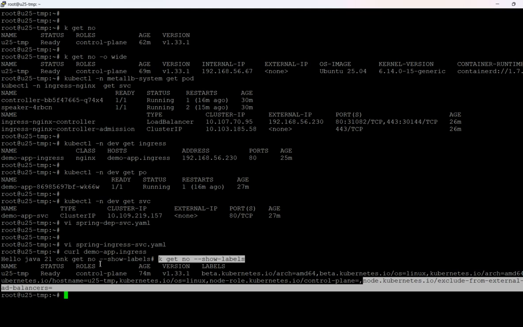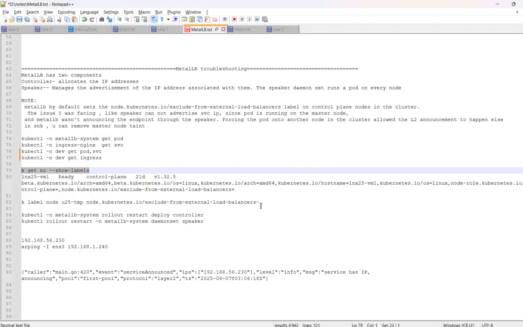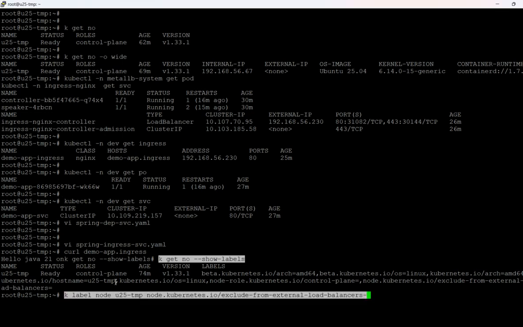Due to security reasons they removed remote access to this control plane, so we need to remove that label using this command: kubectl label node, your node name, then the label name with a hyphen at the end. I put one hyphen at the end of the label name.